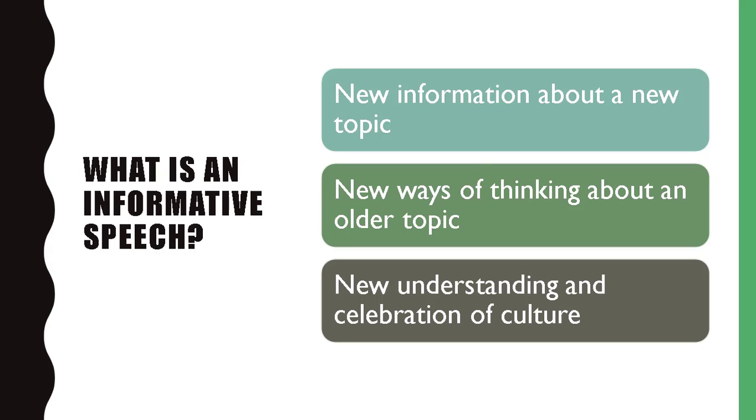What is an informative speech? An informative speech is a presentation of new information about a new topic. This might be about a new discovery, a new invention, new trends, new commodities, or even new phenomena. An informative speech topic can also be a presentation of new ways of thinking about an older topic.